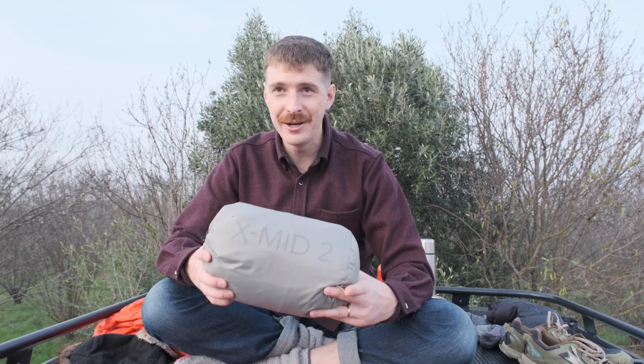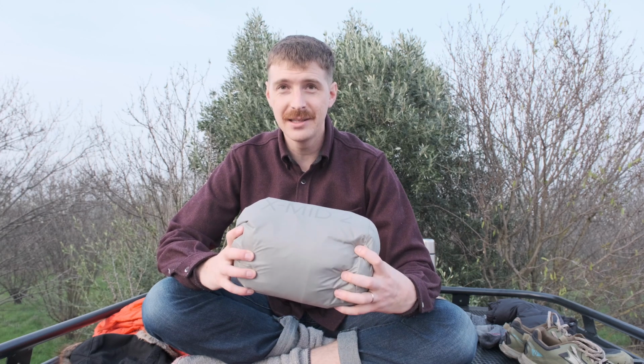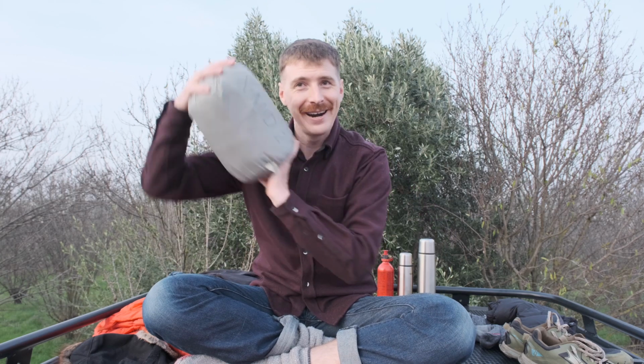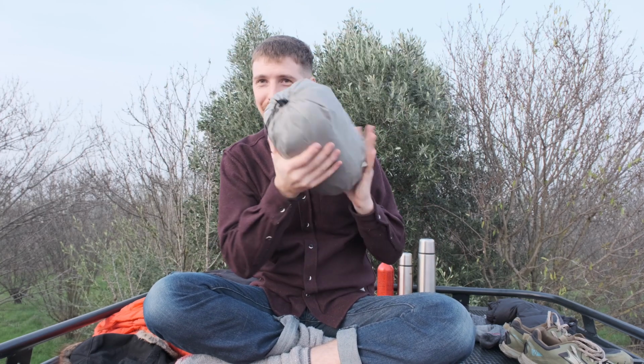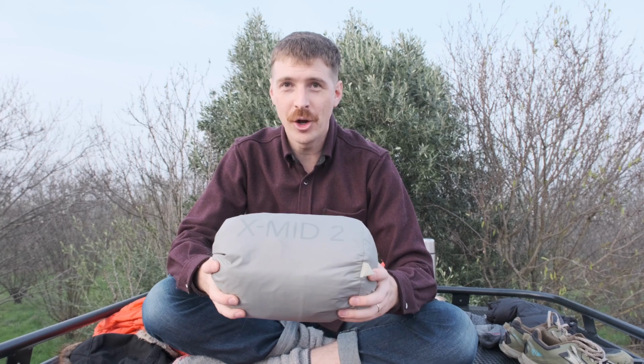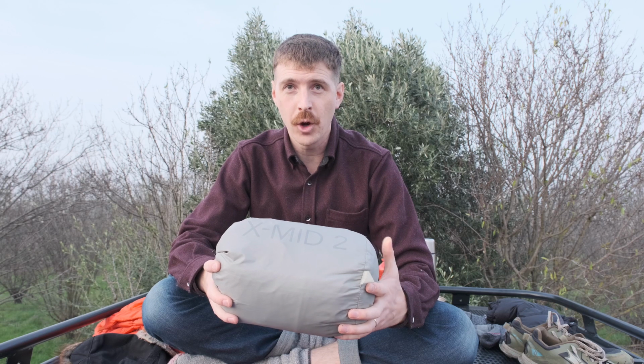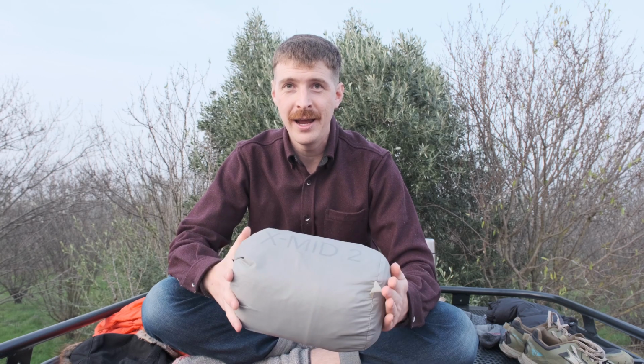Okay, the only piece of gear that I actually haven't tried yet out of this whole equipment is our brand new tent that we're going to be trying. This is the Durston X-Mid 2, and this is the entire tent assembly. This is an ultralight backpacking tent designed for 2 people, and with the combination of what's inside here and your 2 hiking poles, you can create a tent that is very durable for poor weather conditions. I'll be setting it up before I get out on my expedition, but that's what I'll be using.